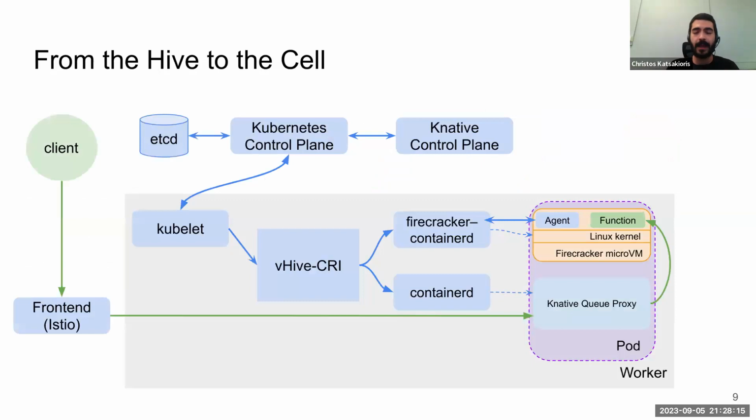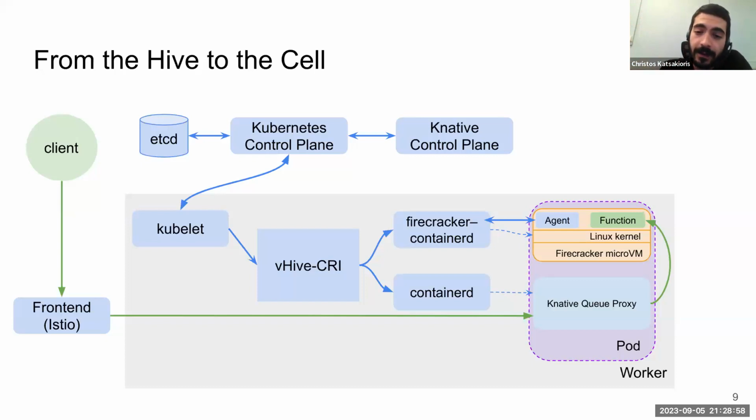So to visualize this, let's consider a high-level overview of the vHive stack. Here we can see major components like the Kubernetes control plane, that is the controller manager, the scheduler, the API server. We can see etcd, also the Knative control plane. We also refer to components of the data plane, so we include the autoscaler and the activator. And we can see Istio, the front end, and also some components that are local to the workers, like the kubelet. Kube-proxy is missing from this figure.